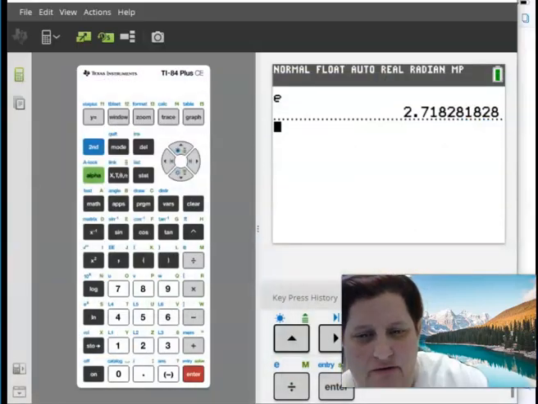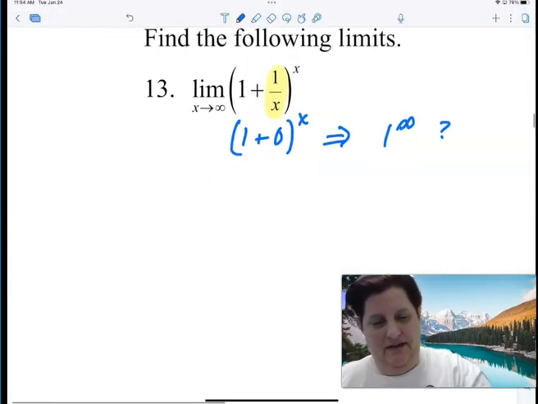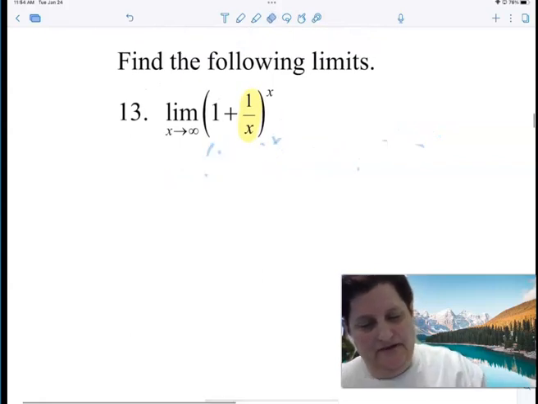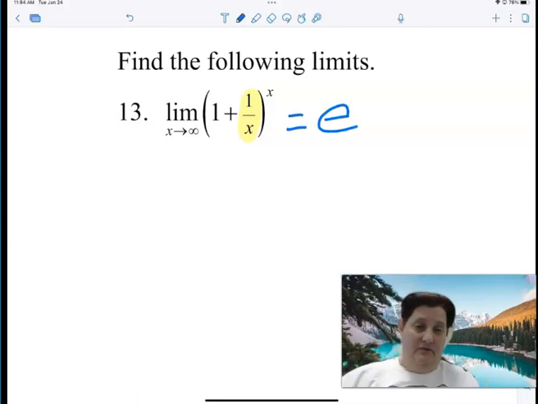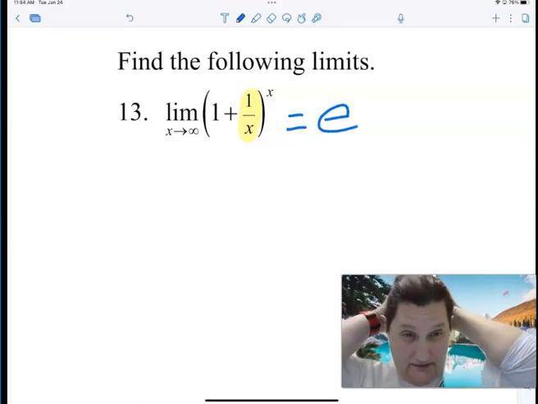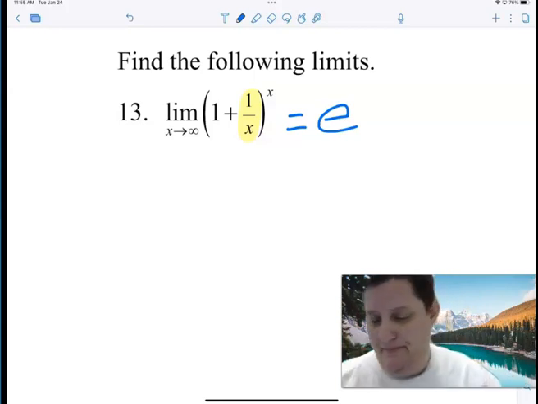This is a really interesting question. If you go on into other levels of math, you'll definitely look at this. So this limit is actually e. That's where e comes from, honestly, because the limit as that goes to infinity gives me the natural e, the base of the natural logarithm.